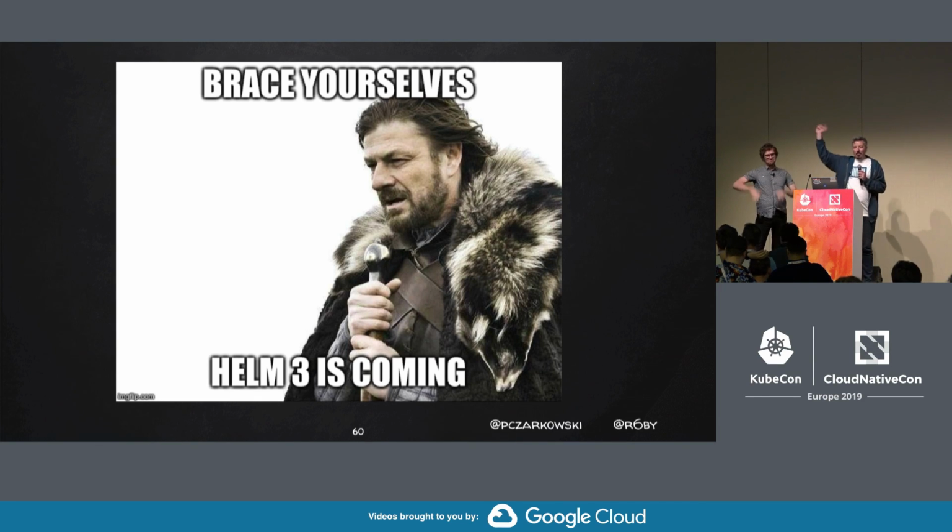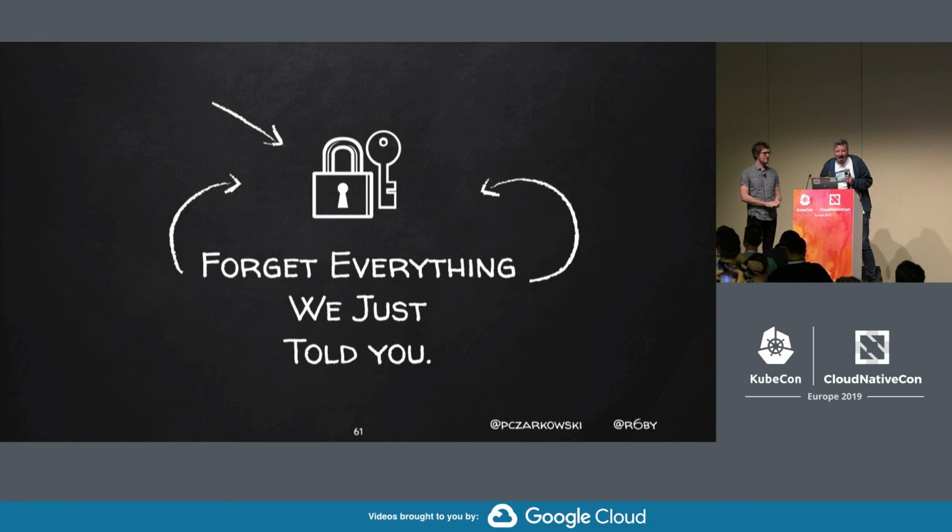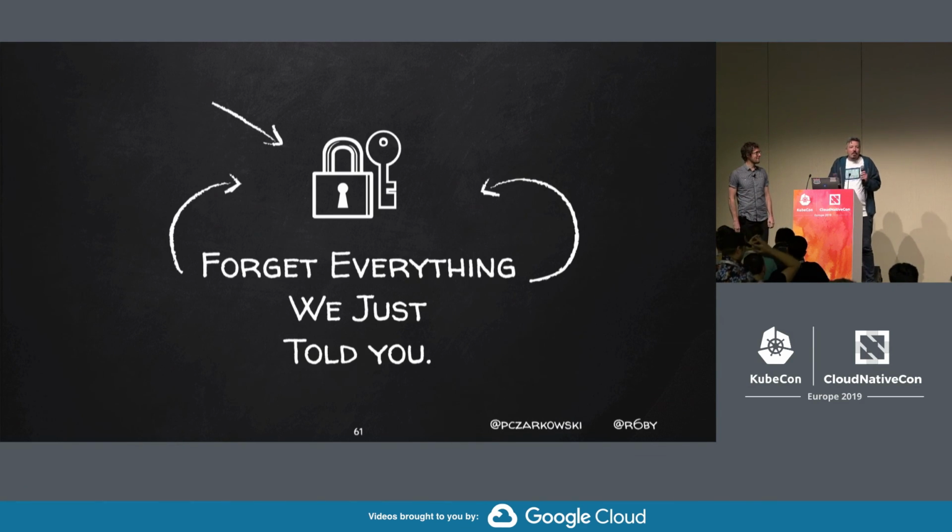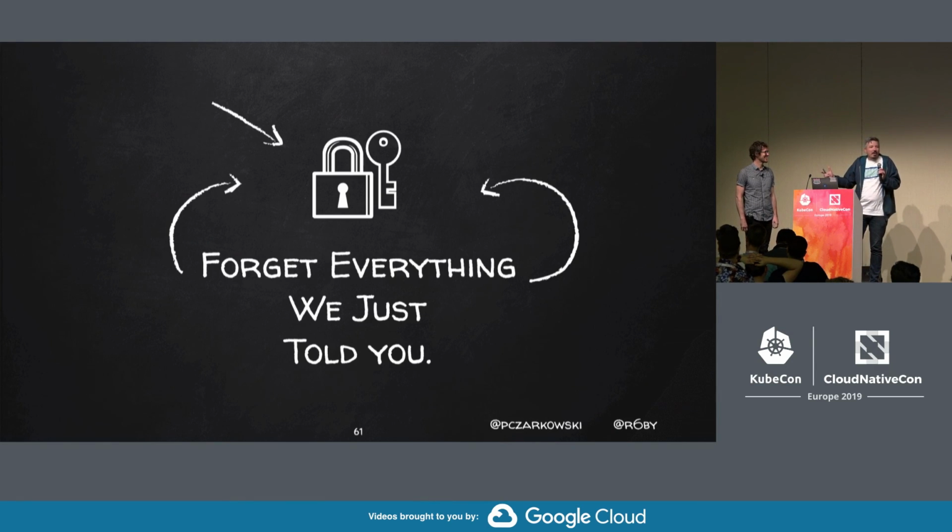So we just wanted to finish with Helm 3 is coming. Did everything we just talked about even matter? Well, kind of yes and no. Tiller is going away, but it's probably going to be a while before a lot of us adopt Helm 3 because we have so much invested into the current version of Helm. Helm 3 will move towards using CRDs and other more Kubernetes native things, and we won't have Tiller. But really, we're just shifting around the attack vector, and we're probably going to be opening up more security vulnerabilities than we're closing when we get rid of Tiller.